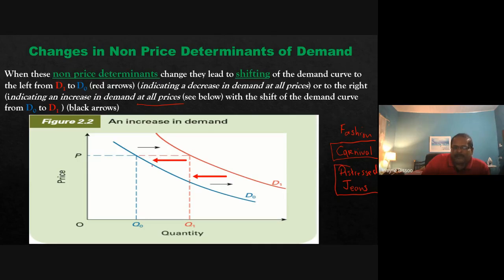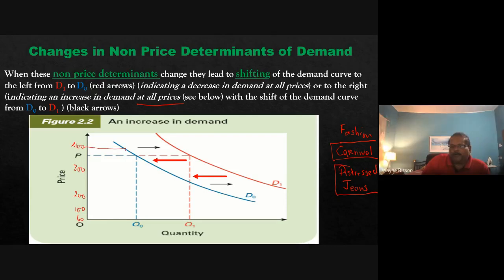So at all prices means that in the market, there are different versions of the same type of jeans that sell at different prices. So you might have some jeans that are selling for $400 for one, same distressed jeans. You might have those that are $300 or in between. Then you might have those that are $200. Then you might have a set that is $100. And then what was the cheapest you could buy it for? Maybe about $60. Would you say that?